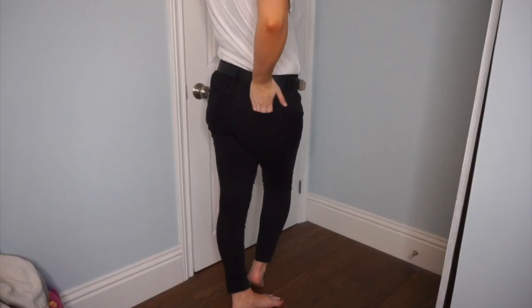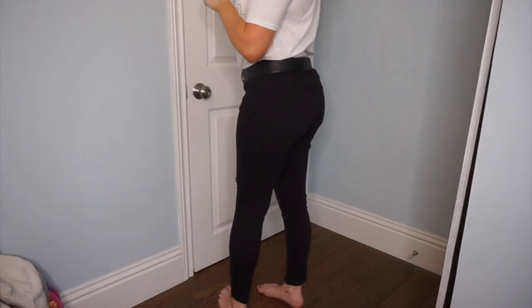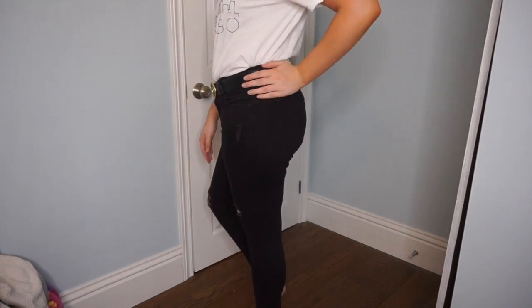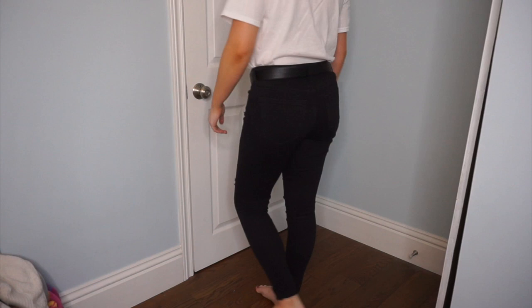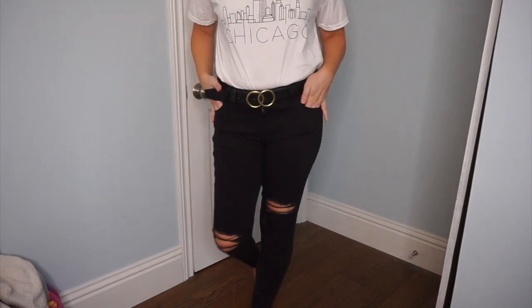They weren't too expensive — they were on sale about 20% off, so I think I got mine for around $27. The second thing I got from Old Navy was the item I initially went in for: black, a little bit stretchy, ripped jeans. These are the Rockstar style, which is my absolute favorite style from Old Navy — specifically the Rockstar Super Skinnies, which I love.